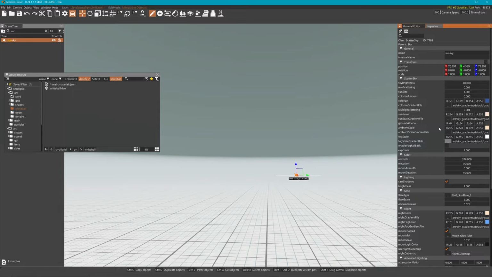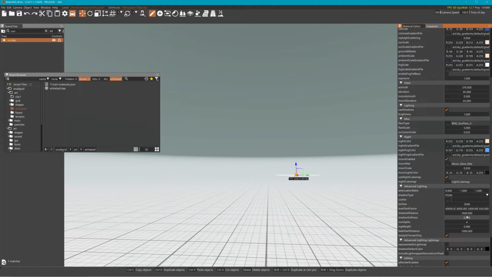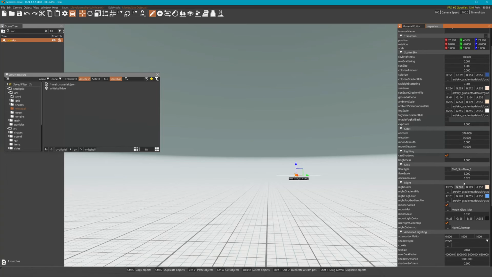But where's the fog? It's also where you can change your shadow distance if you want to see shadows farther away. Fog scale.